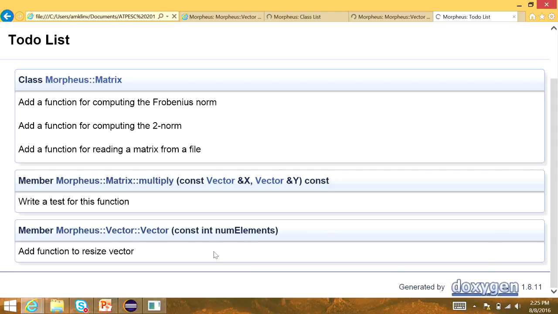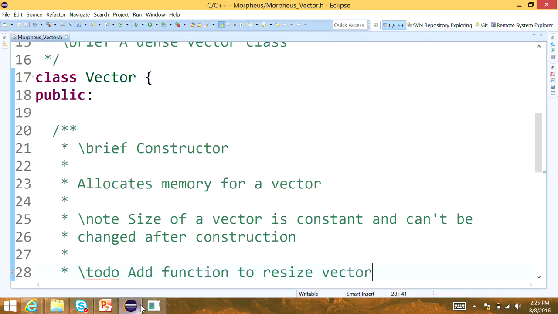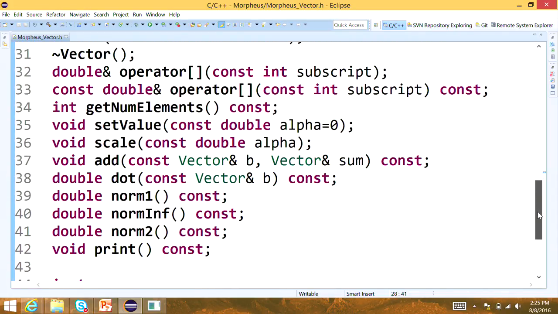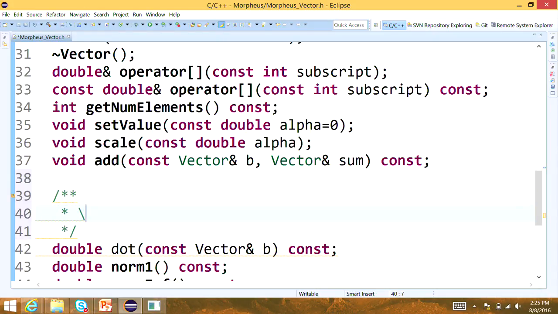One last thing that I'm going to show you guys that's another cool feature of Doxygen. We're going to move to the dot product function. You can have equations in Doxygen the same way that you can in LaTeX, but the command is a little bit different.